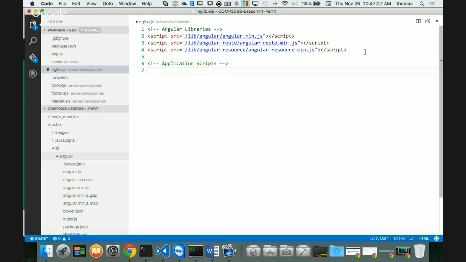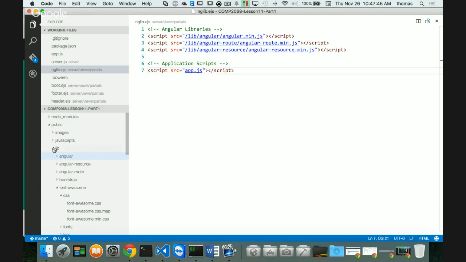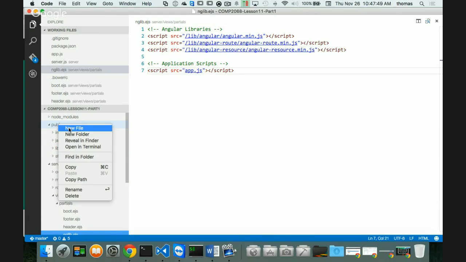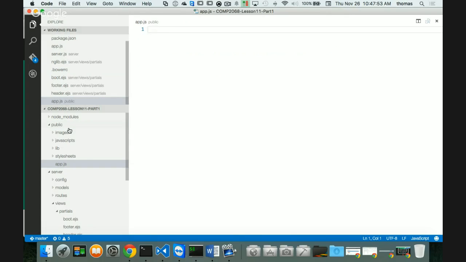And I can put in the same thing. So I'll say script, and I'll put in a source for that script, which I'll make so that it's inside my public folder. So it's just going to be called app.js. I don't need to go into a folder for that one. I don't have that yet. Might as well add it. So I'm going to go into my app.js, in my public folder. In your public folder, add in a new file. As a placeholder, we're going to add in app.js, which we're going to change to TS later on.